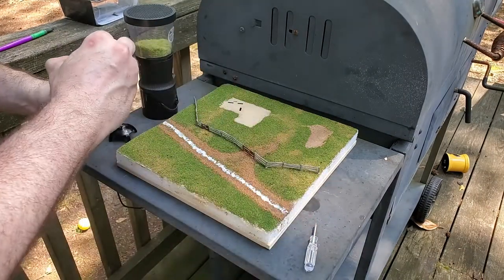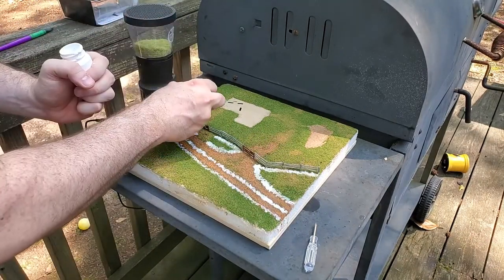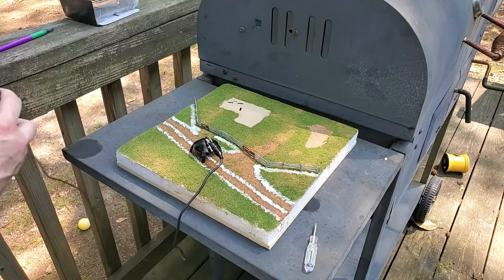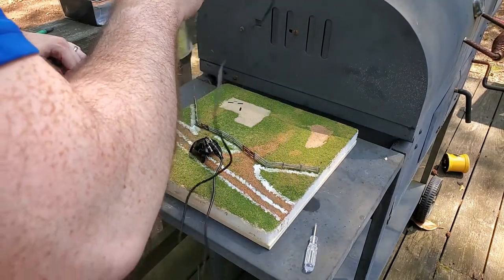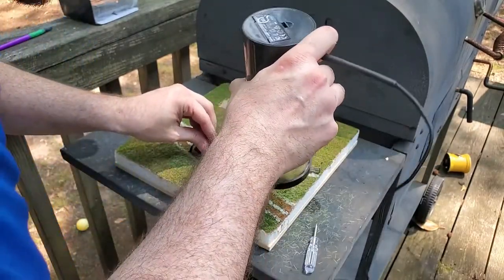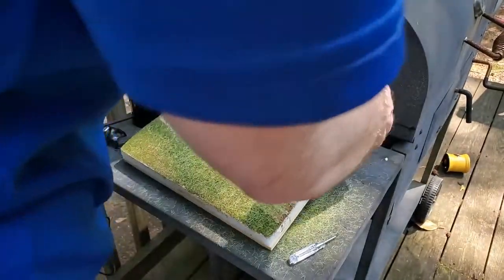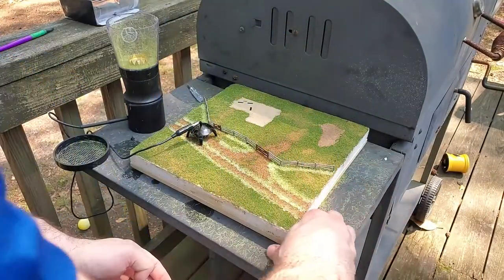I start with the glue, tracing it down the center of the access road, along the edges of the road, and up to the edge of the fence. I place the anchor in the glue as per the instructions and get to grassing. This is my absolute first time attempting static grass application. Looking back, I was holding the applicator way too far above the surface on my first pass. Additionally, the anchor was leaving marks in the glue I did not like, so I went straight to the gator clip in the glue for the grounding. After some time, I tap off the excess grass and collect it back into the applicator, then cover what I can with the tall grass.